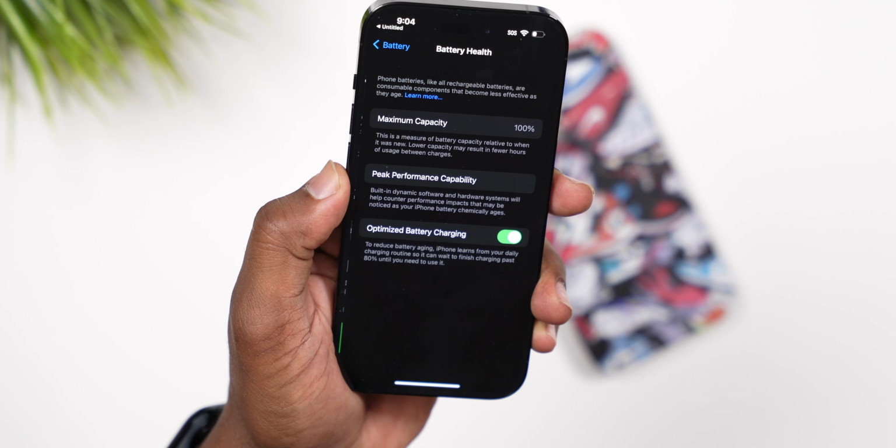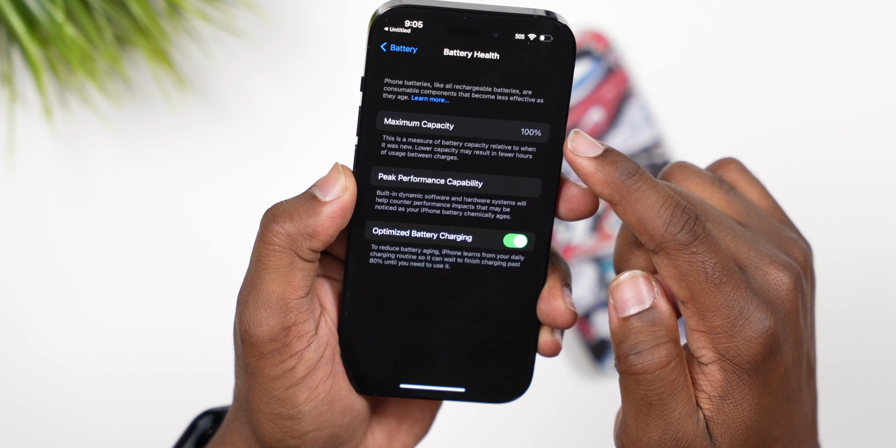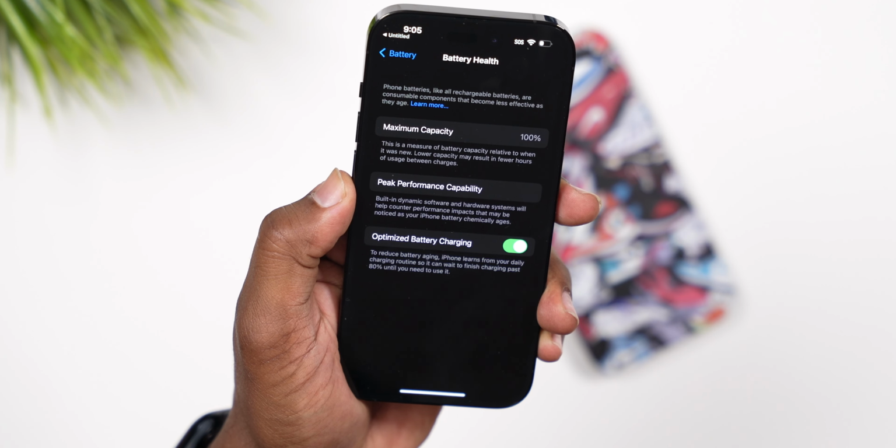Now this one is an important one, because you could have a faulty iPhone 14, 14 Plus, 14 Pro, or Pro Max and not even know it until it is too late, y'all, and that is checking to make sure your battery health is at 100%. Now if you guys are on this screen right here and your battery health does not say 100% on a brand spanking new iPhone coming right out of the box, then I'm telling you right now, grab your car keys, hop in the car, drive to the nearest Apple store, y'all, and return it immediately and get a new phone, because what they did was they gave y'all a faulty phone with a poor battery in it that's not going to be able to hold a charge that well.